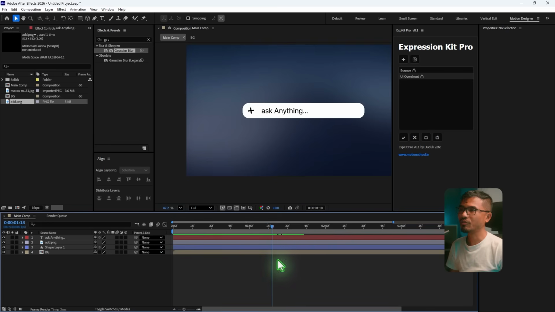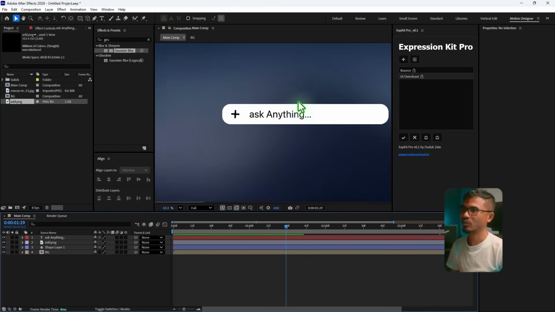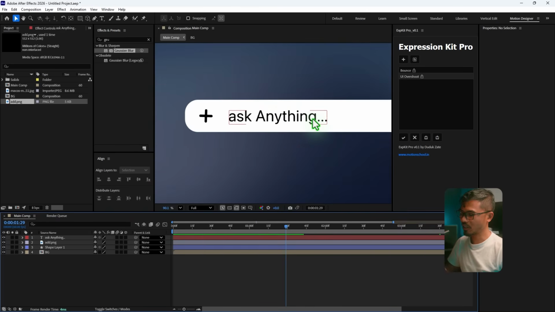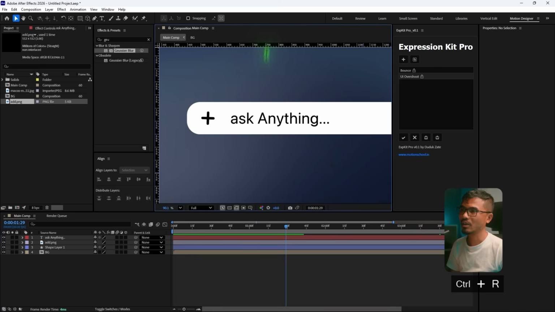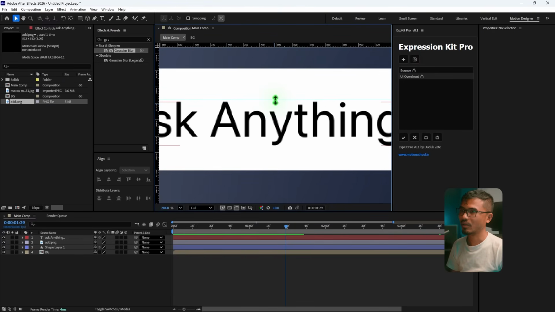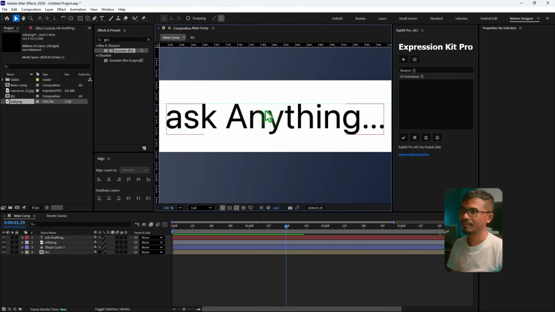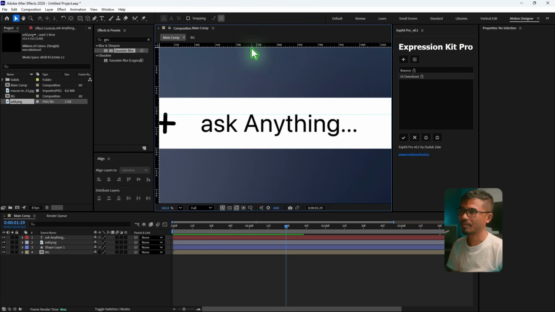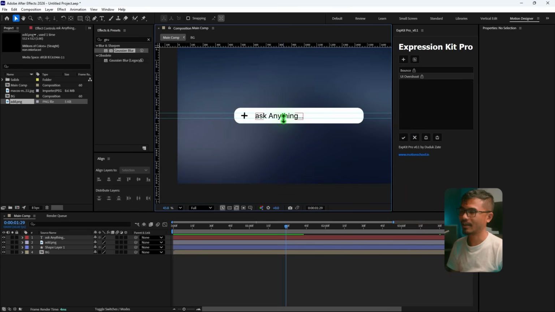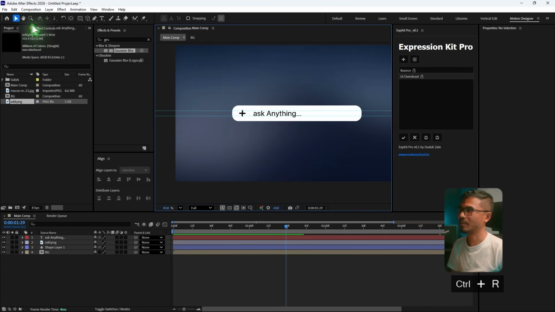All right, so first of all, one thing to know is I'm going for a bounce expression here. So I will just add some rulers here. Control R to bring up the rulers. I'm going to set a ruler here at the top so that I can know the top and the bottom. Okay, so I just set a ruler like that, and Control R to hide the rulers back.